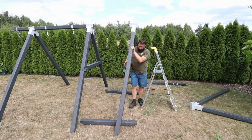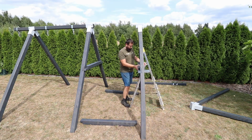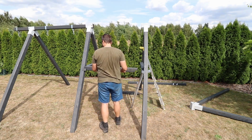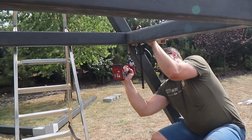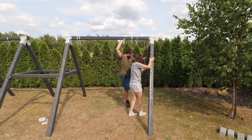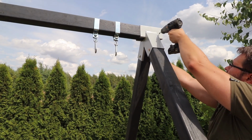Okay, it's time for the middle part. Okay, this one is a little bit easier. As you can see, I'm just using my ladder to put everything in place, so it's not going to fall on each other. I'm just using the support beams for the platform. They just go like that, easy peasy. Driving the carpenter screw so it's all in place, and then again with the help of my lovely wife, I'm putting through the middle beam and securing it with a screw.